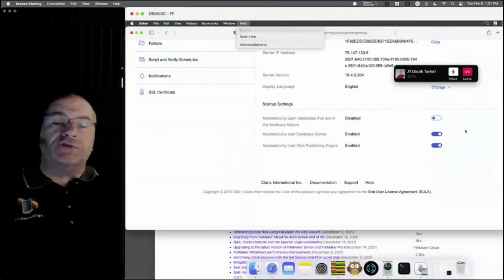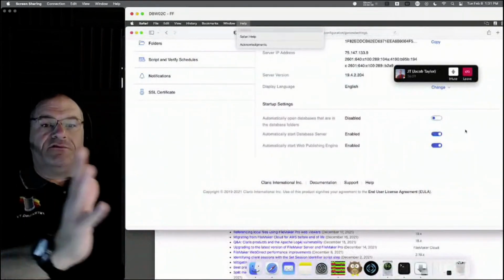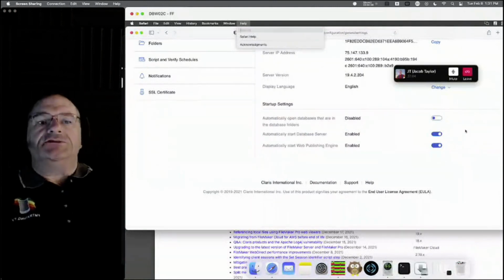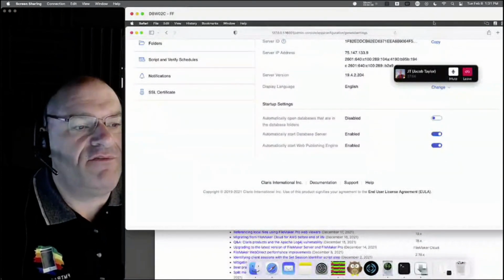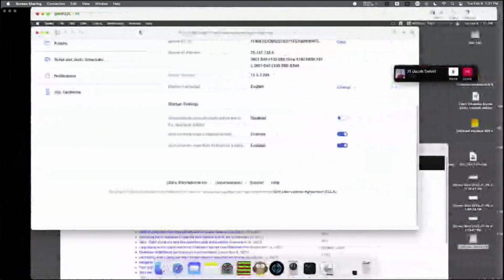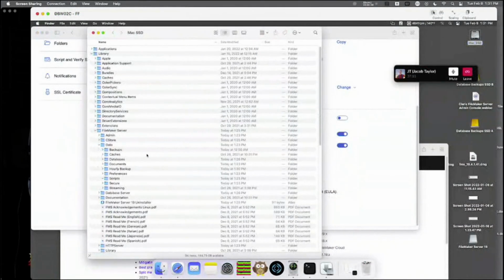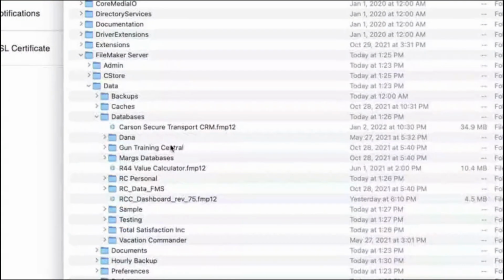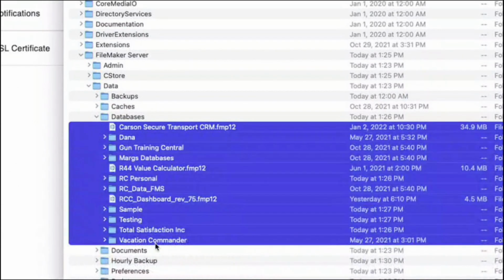So if your FileMaker server suddenly crashes, like right now, this server, the files are open. If it crashes right now, bam, it's gone. Say this is my FileMaker server folder over here, and it crashes. The power goes out, my cat kicks the cord out of the back, whatever happens. In here are my live database files, my live set of files. Everything in here is my live stuff. These are all suspect to be damaged because they were not closed correctly.